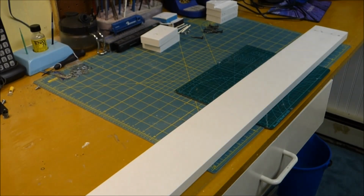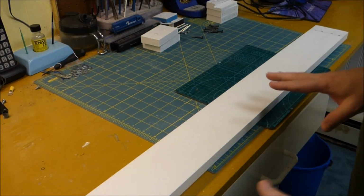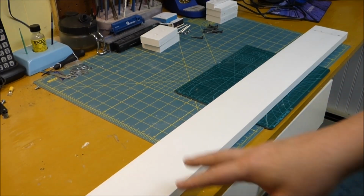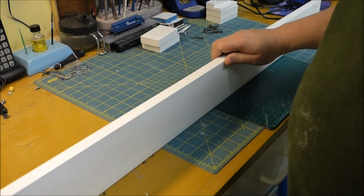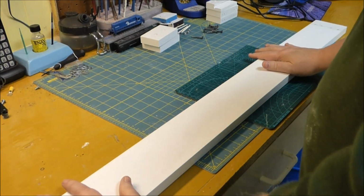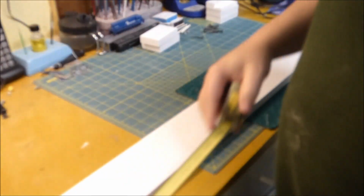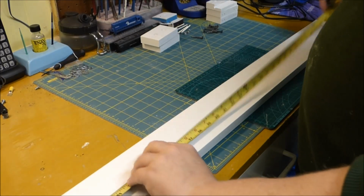So, okay, here we are again in the workshop. This is how we built the DCC test track. What I started with was a 1x4 PVC piece of lumber. It comes in 8-foot length. I bought it and cut it down, and the length that I'm using, I think it should be long enough. I cut it to 44 inches.